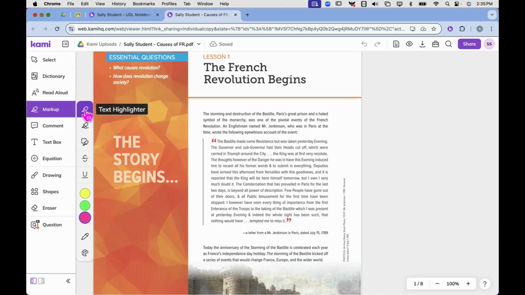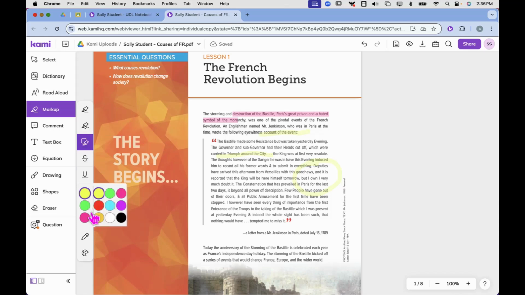So just very quickly, our text highlighter is going to be your nice and neat way of being able to highlight a section of text. The freehand highlighter is going to be a little bit more like a marker. That's going to be reliant on your fine motor skills, but also act more like a marker in order to be able to circle things and mark up the page in a more informal way. Whereas the text highlighter is that straight, perfect, line at a time kind of thing.